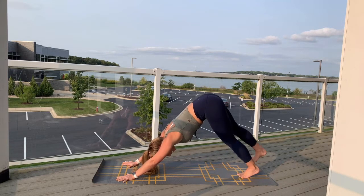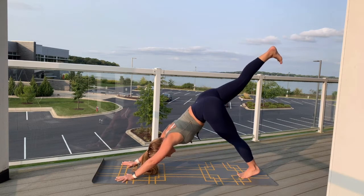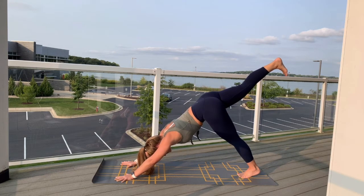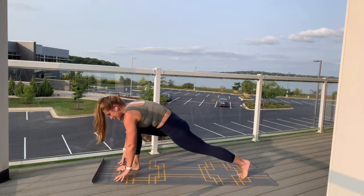Inhale, reach your right leg up towards the sky or the ceiling. Again, turn your inner thigh bone up towards the ceiling, just like you did in bird dog. All 5 toes down towards the ground, ears stay between the biceps. And on your exhale, draw the knee towards the chest, plant your foot between your hands.